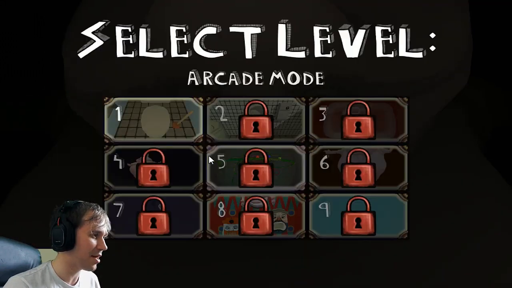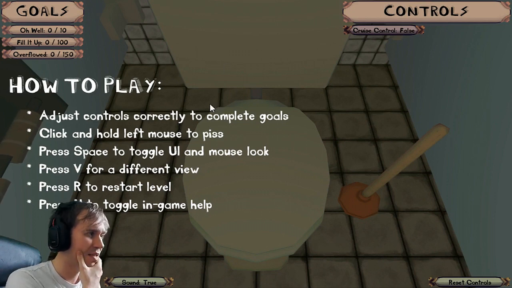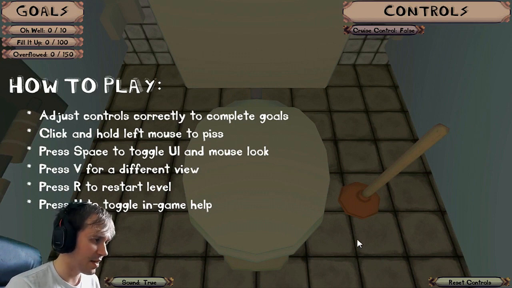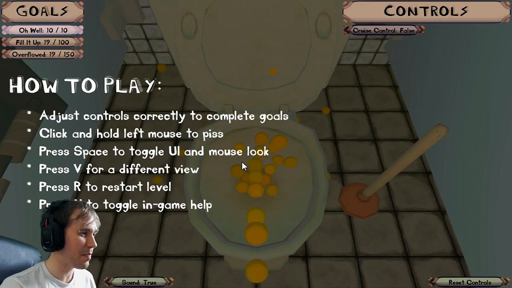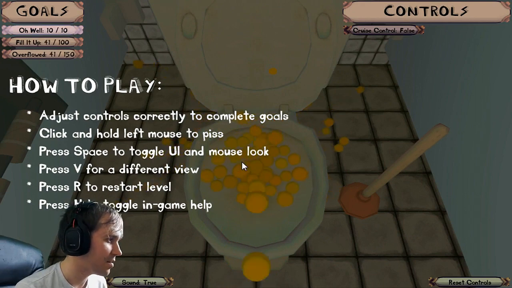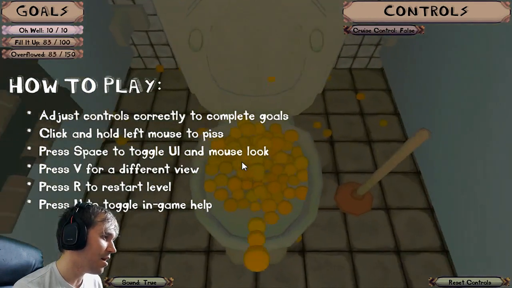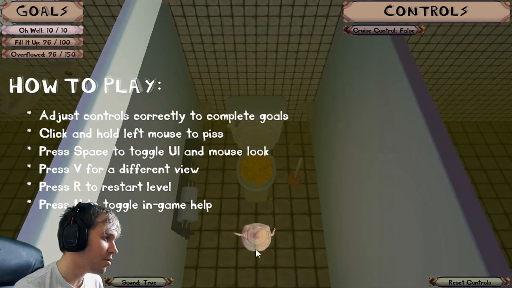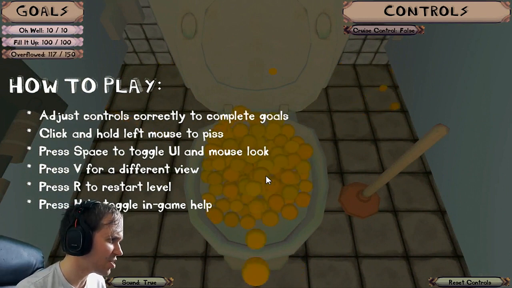We're gonna have a great old time pissing everywhere. Level one. Let's do this. This looks like a horrible toilet. Okay. How to play? Yeah, I've already read that. How do we start? Oh, I'm pissing on the toilet seat. Oh, the toilet seat opened because my piss was so smelly and it started vomiting. Press V for a different view. What am I supposed to be? Who is this guy? It's disgusting. I'm like a giant pink creature.